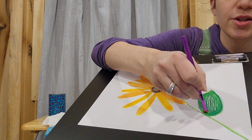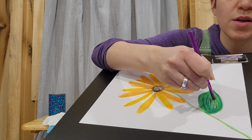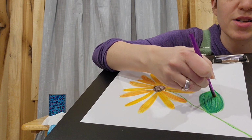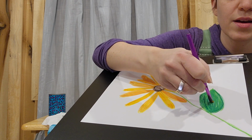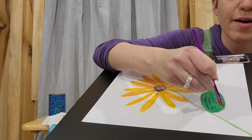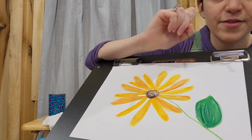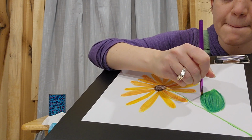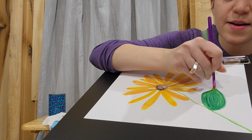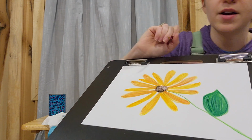Allow for a texture that is quite difficult to accomplish when only using watercolor. If the texture bothers you, that's not something that you particularly like, then feel free to smooth it out. But I love it. I love to have that. Just a nice little extra depth to it, a nice little extra visual interest. Be careful on the tip. It's very hard to get there.